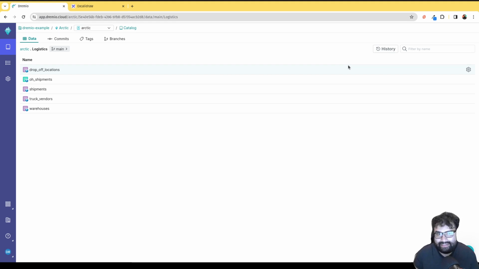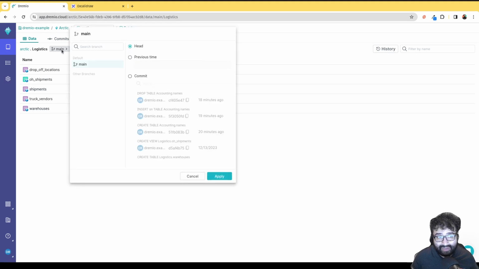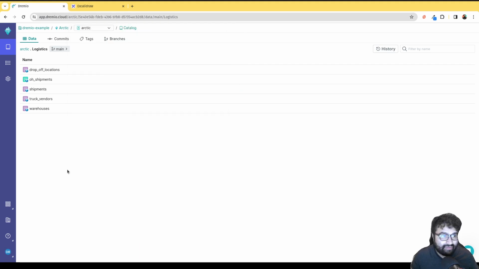You create tables, Dremio will auto clean them up for you, and you just use it like you'd be using a data warehouse, but without having to make that additional copy of data, having it all in your data lake. And again, remember, branches. Over here, I can see all the branches. Right now, I don't have any additional branches. In this particular catalog, I can bring up the data as it was during certain commits. I have a very easy interface for browsing the data in that catalog and monitoring it.